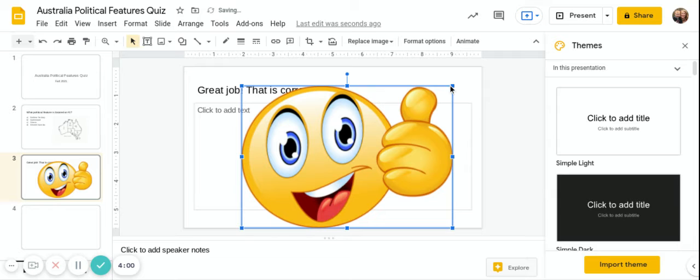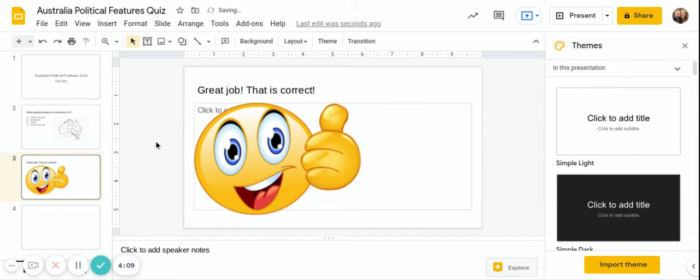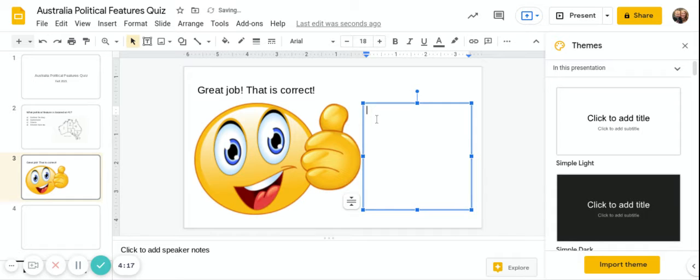Format it to fit my page. And then in my text box, I'm going to format it first, and then I'm going to say continue quiz, and I will add a hyperlink here as well that will take them to the next question on the quiz.